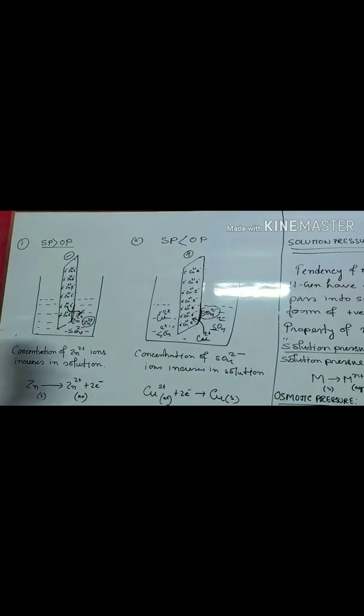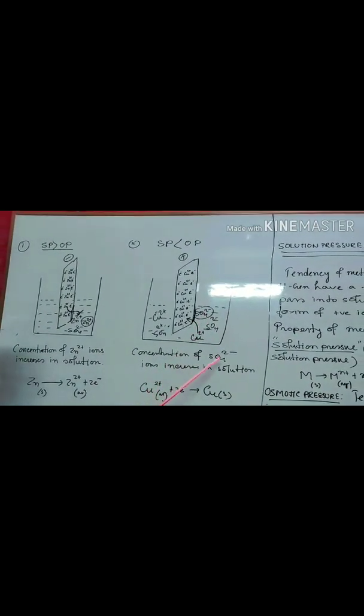In the previous class, we discussed electrode potential and standard electrode potential. Now we are going to discuss the mechanism of how electrode potential is generated at the surface of the electrode and its electrolytic solution. In electrode potential, one electrode is immersed in its electrolytic solution.